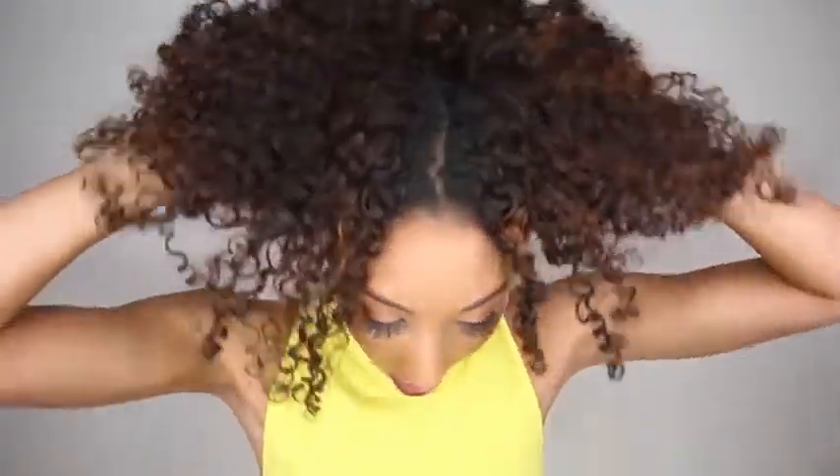For those that don't know, a lot of curly girls like pineapple because of the pineapple hairstyle. Let me show you — so when you put all of your hair at the very top of your head, boop, we look like a pineapple. That is kind of how my pineapple obsession started, because of the hairstyle.